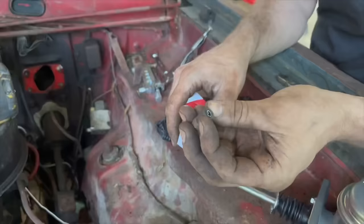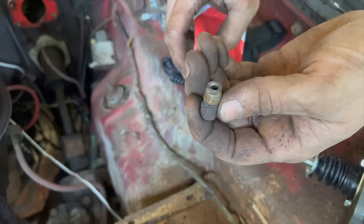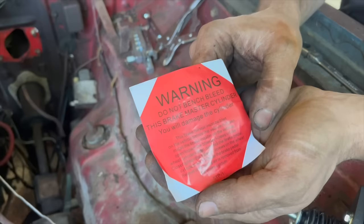I'm going to go ahead and put this in the vise and drill that line back out of it so I can reuse it, because that's a really strange looking fitting. I probably could get it somewhere, but it's probably not going to be easy. Also, there's a warning with this one that says do not bench bleed it, so... You know, they didn't have to worry about me. I ain't never bench bled one in my life anyway.